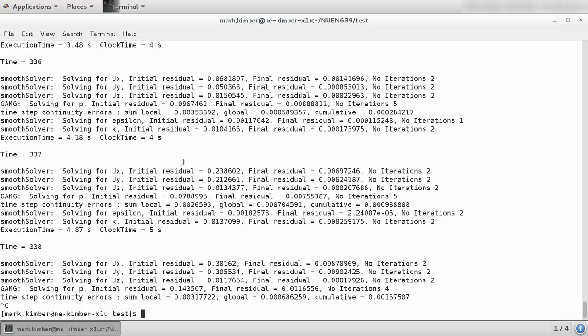MATLAB has similar functions, scatteredInterpolant, but it's really up to you using a software of choice to build that file, but the process is the same as what we just went through here. So that's how you take a non-uniform profile of something and build it into your simulation.